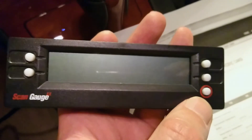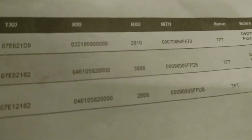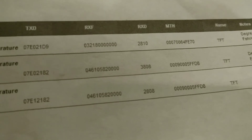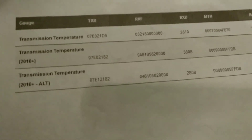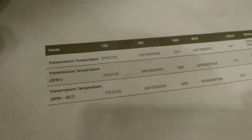The second gauge was reading minus 40, and some of you commented because it was really showing minus 40. The reason it was showing minus 40 is because I accidentally entered 3808 instead of 2808 for the third line. I thought, how could that be? When I checked the code I had made an error. So as you can see, the code itself wasn't incorrect — it was just an entry error I made.